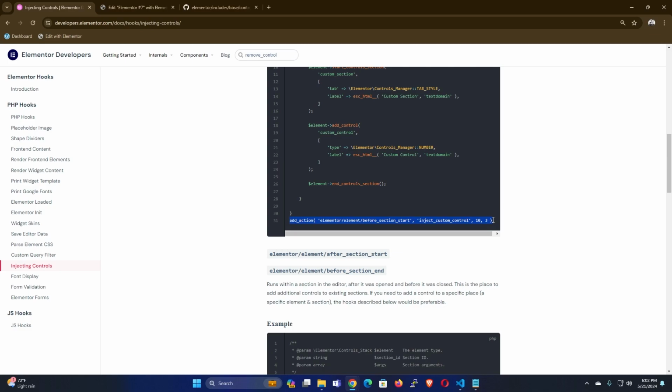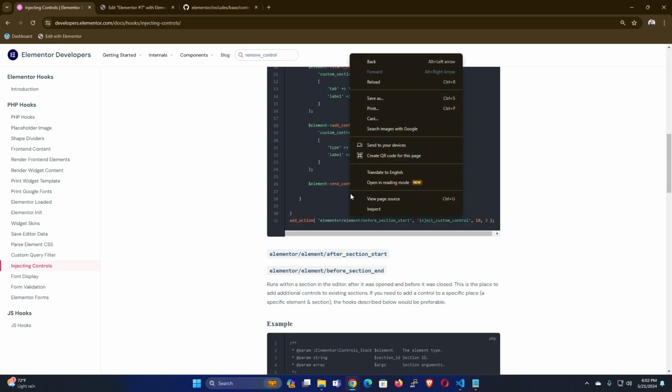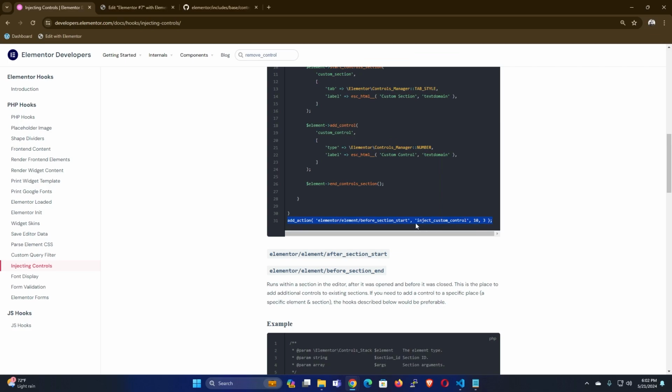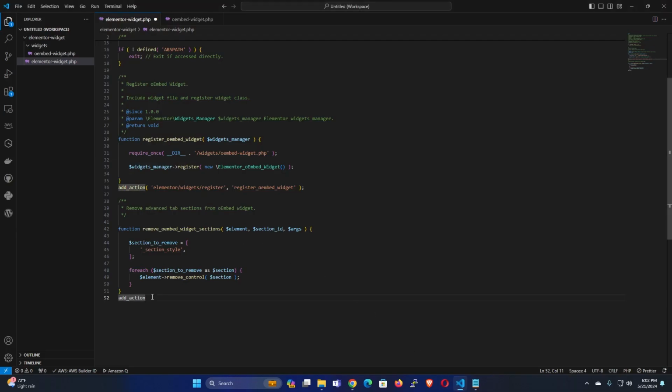Let me just use this one, the name of your function, and all will be good. Then here you can replace the register with the remove. Instead of typing, let me just copy it and place it here. So when I do a save, it's already registered.